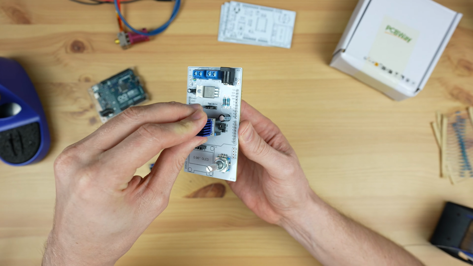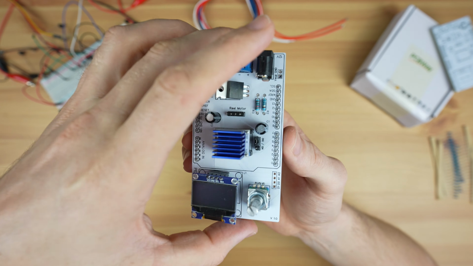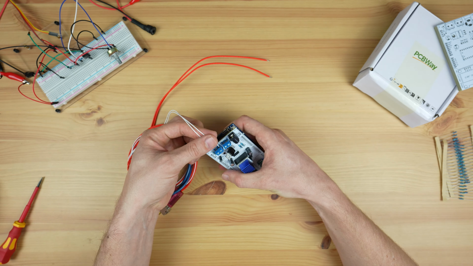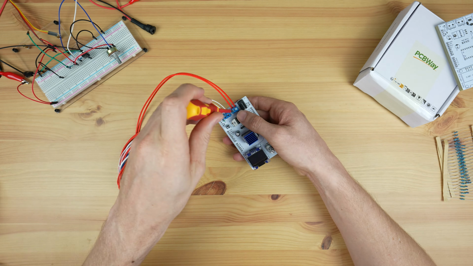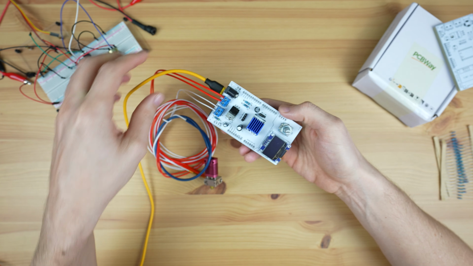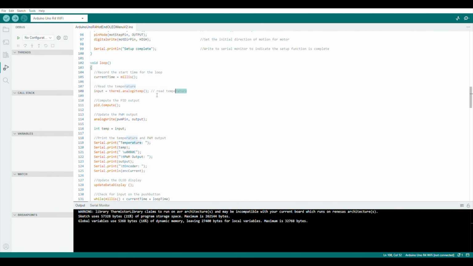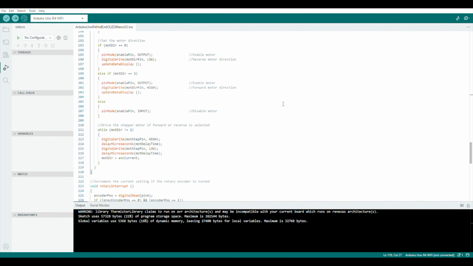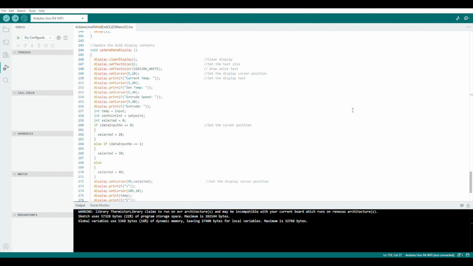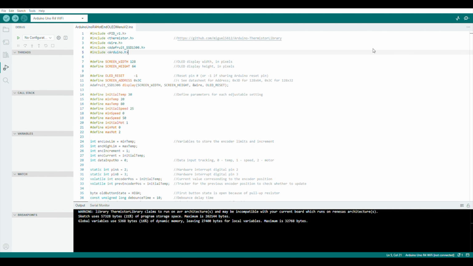I plugged in the motor driver, jumper and display. I then screwed the heating elements and thermistor into the terminals and plugged it in for programming. I'll put the sketch up on my blog. It's just a simple Arduino sketch that runs a PID control loop to control the temperature of the hotend and pulses a stepper motor driver to control the motor. It's also got some code to drive the display and manage input from the rotary push button. Now let's get it uploaded to the board and see how it works.